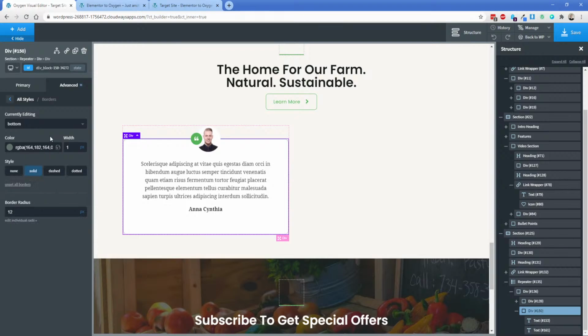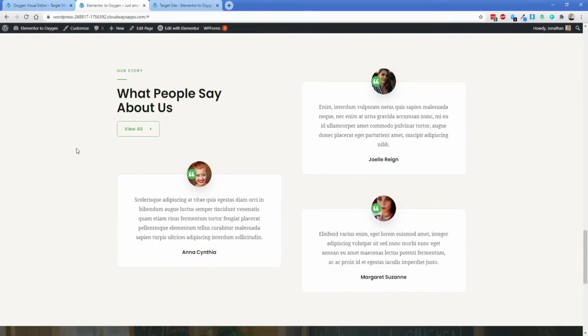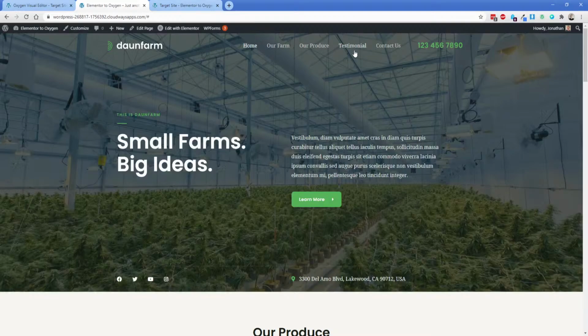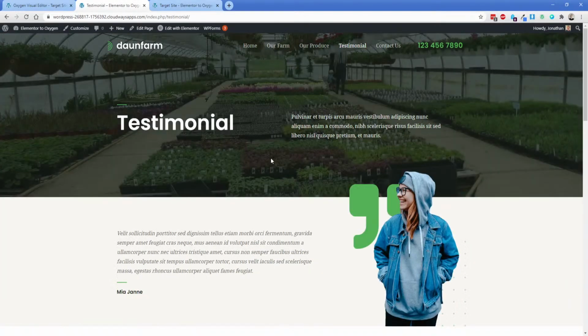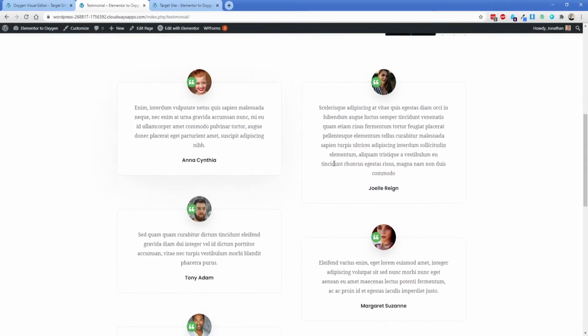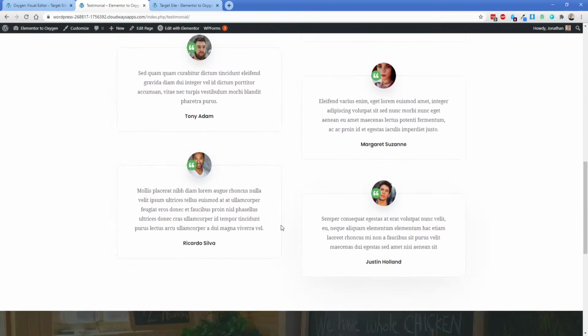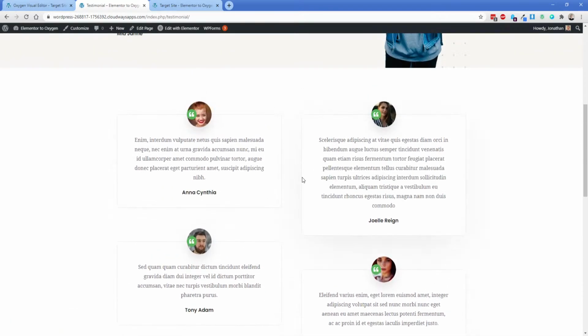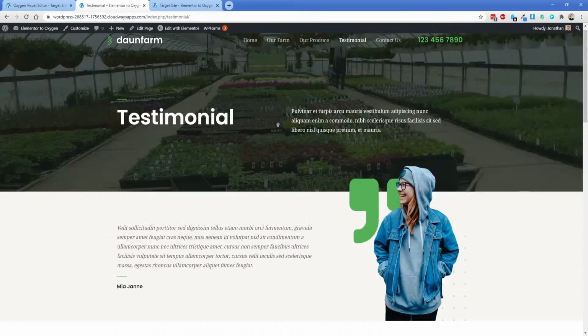Perfect. Yep. And then now what I'm going to do, since we have this layout, is we're going to go create a custom post type, because this is definitely the way that I would want to do this on a real site. That way the client could get in there and add their own stuff. And not only that, but we also have a testimonial page where eventually, you know, this stuff is going to replicate out, which I think is going to be really, really nice and just much more user-friendly for a client.